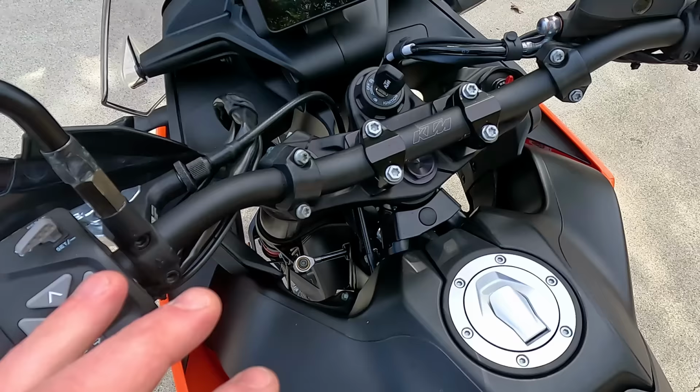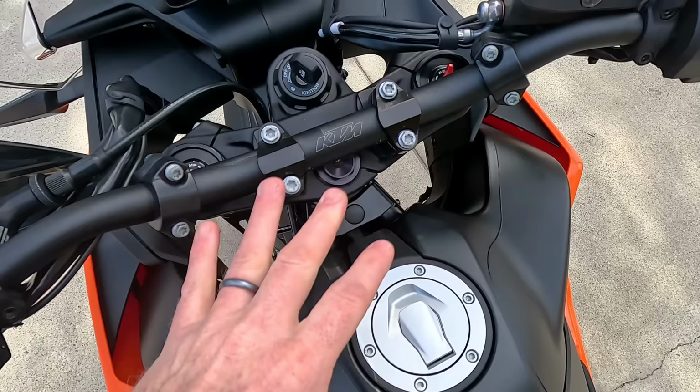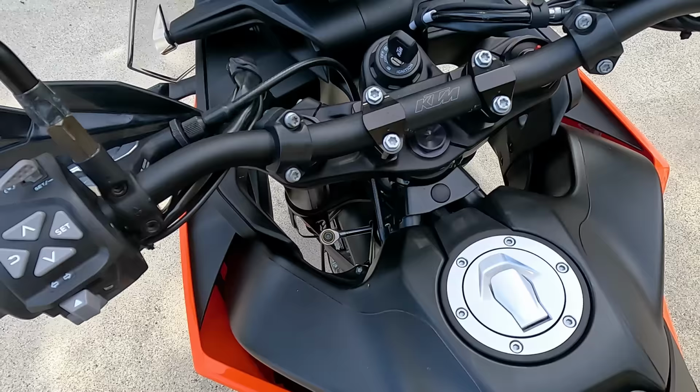The handlebar position on the KTMs is adjustable. You can see here you've got three different sets of holes, and then you can also flip the clamp. So you end up with six different positions. They're in the middle neutral position now. I really like that KTM gives you that adjustable ergonomics. Taller riders, shorter riders, people who like to stand more, sit more, you can move things around to suit you. And I would definitely utilize those adjustments before you do anything with bar risers. Bar risers oftentimes will mess up your body position on the bike and handling of the bike, even though it was something you intended out of good intent, but it ends up messing things up.